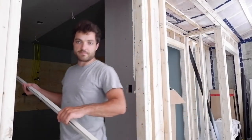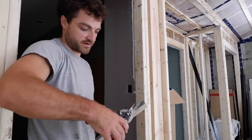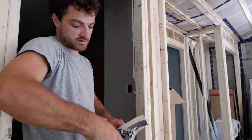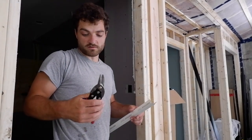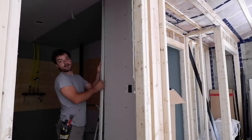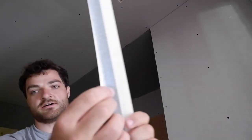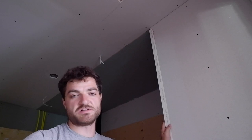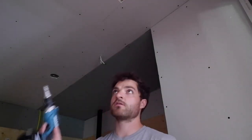All I have to do to prep the area is get my corner bead ready — it goes on the outside corner here. I don't like going right tight to the floor, so I'll take about an inch off and keep it up off the floor; that way when we install the subfloor and flooring it won't be in the way. I put the factory edge up, then I'll mud this corner, stick the bead on, push it into the wet mud, and squeeze out any excess. That's how I'll do my outside corners.